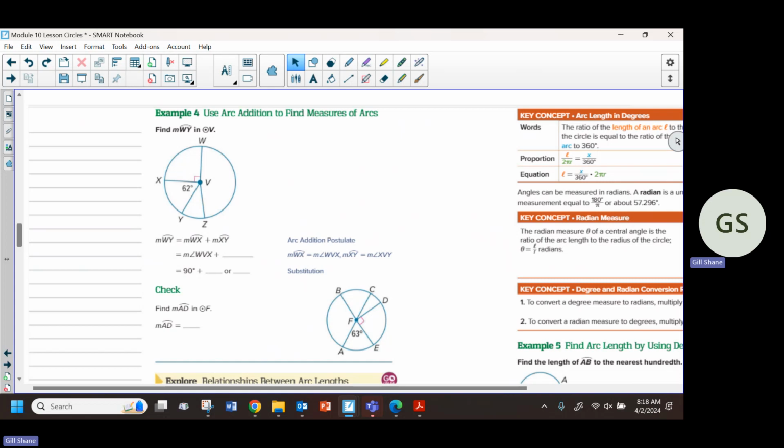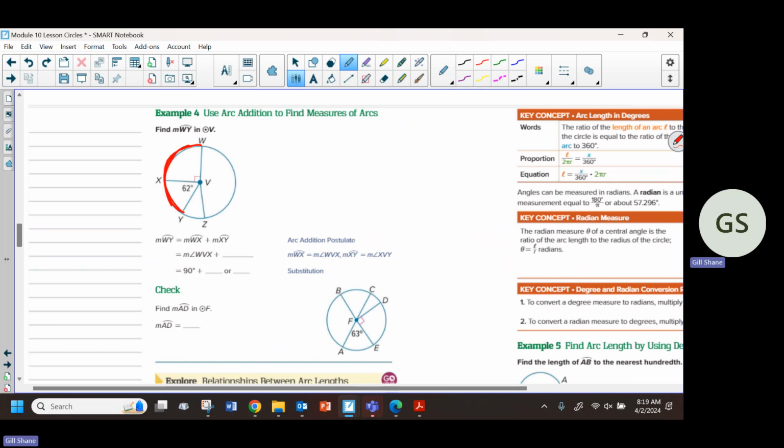All right, I'm going to go ahead and at least start on the example. You really should have been done by now. They only added one piece in. It's kind of what I thought we were doing in the last one. They want to know what is the measure of arc WY. When they have that little M there, it's going to be in degrees. This is super easy.